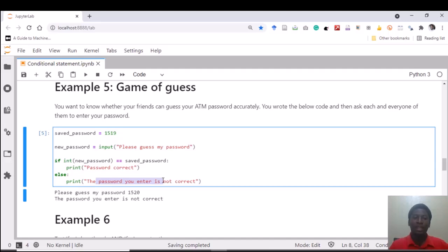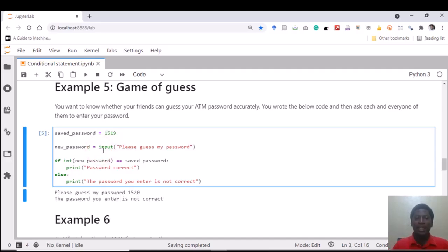So let's see. I've already saved a variable called saved password. In that, I put the value 1519, because that is my ATM password. Please don't try it. All right. So now I'm checking this.